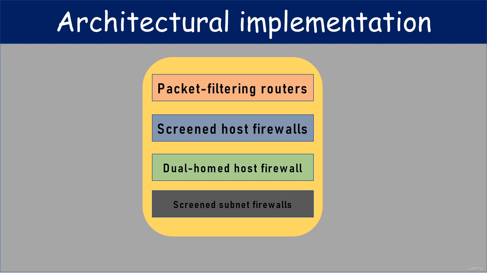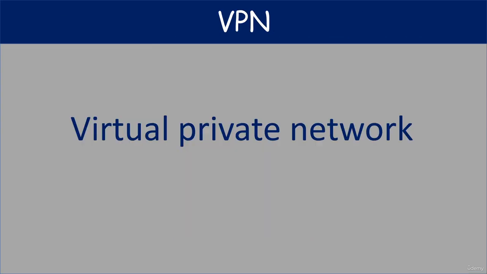So this is all about firewalls. Now let's talk about VPNs. So what is a VPN? VPN stands for Virtual Private Network. It is a technology which creates a safe and encrypted connection on the internet from a device to the network. This type of connection helps to ensure our sensitive data is transmitted safely. It protects our connection from eavesdropping on network traffic and allows the user to access a private network securely.